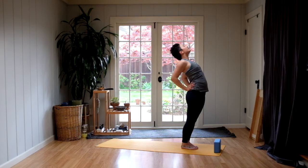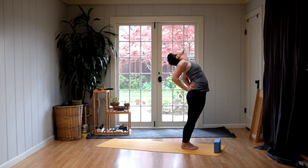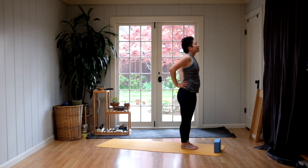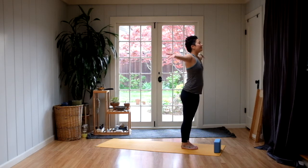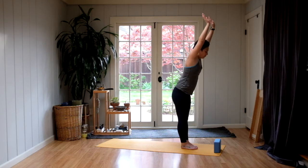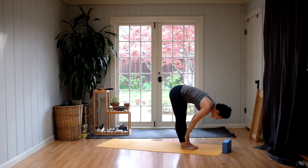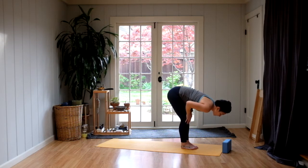Chest open. If it feels good for your neck, you can release the neck all the way back. 1 more breath in. And slow exhale, everyone upright. And release the hands down. Inhale, fingertips reach. And exhale, forward fold. Inhale, halfway up, spine long. And exhale, forward fold. Bend the knees deeply.